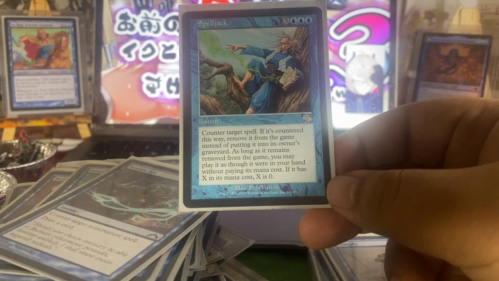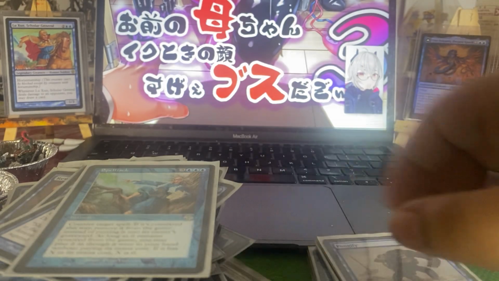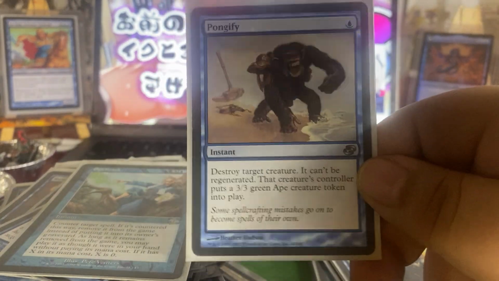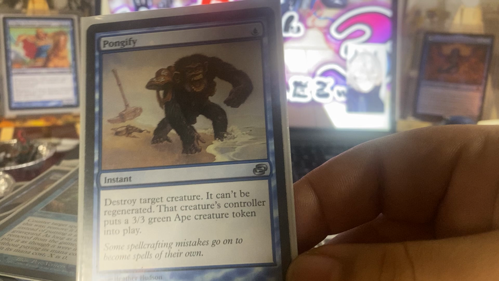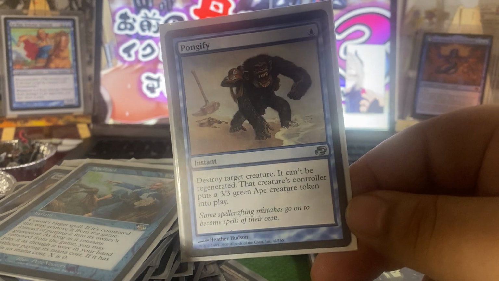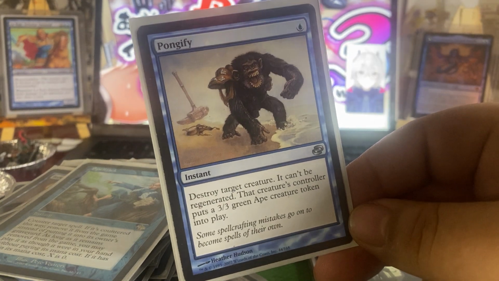Crazy. Spelljack, extremely useful for counterspell decks. Of course, if they counter your counter, you're screwed. That's why you have cards like Complicate to cycle and interrupt that. Here we have Pongify for cards you can't destroy at instant and sorcery speed. Pongify is going to make sure you have an answer to something already on the board.